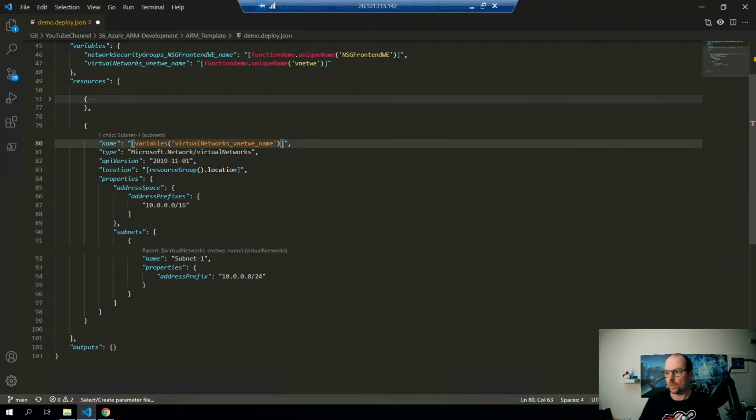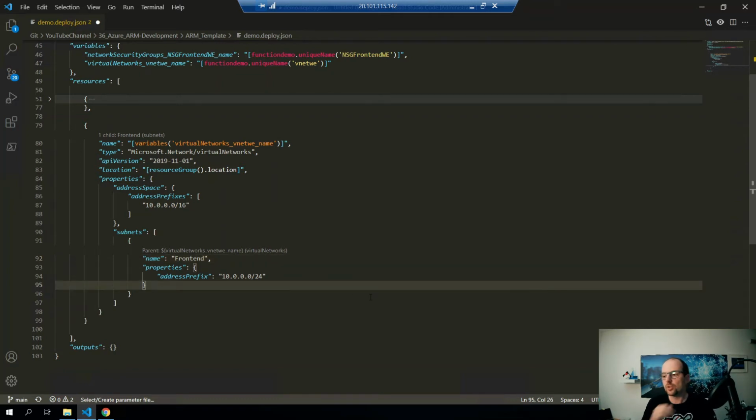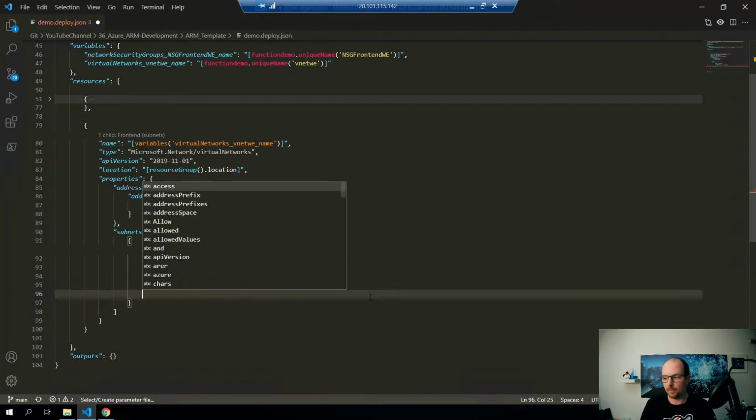Okay, so let's go ahead and change something in the configuration itself. The address prefix is okay, but I want to change the name of the subnet to frontend, and also assign a network security group to exactly that subnet.